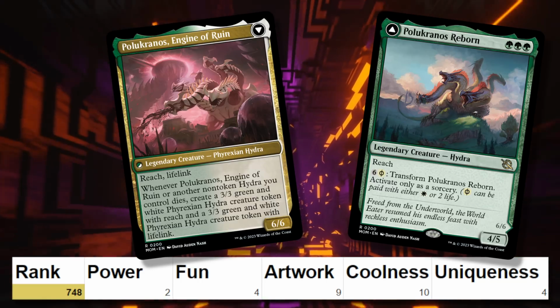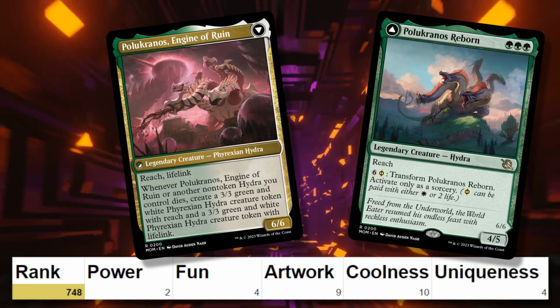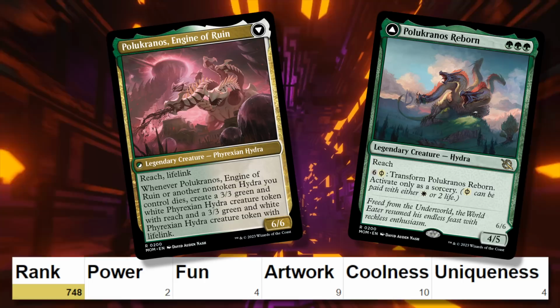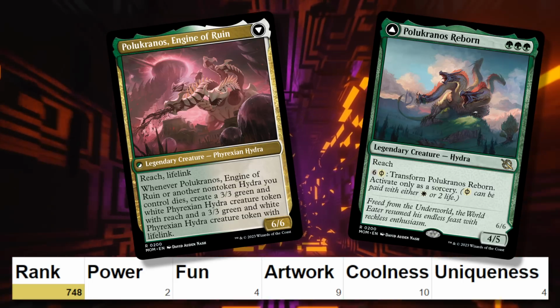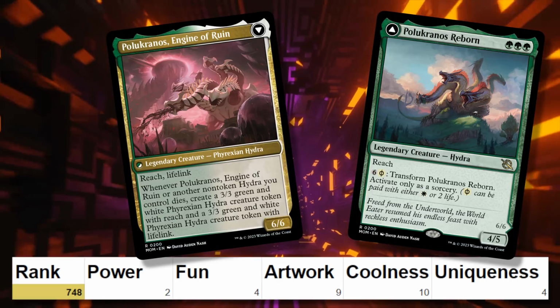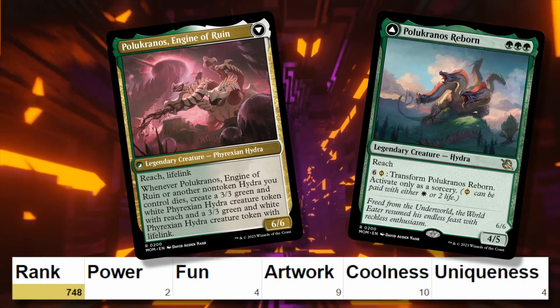But Joe does not like the front side. The first thing, it's a vanilla creature. Pelucranos is this awesome card, and both of its things have done something involving fighting, right? It's the World Eater. It always involves fighting. Okay, this doesn't do anything even close to that. Its backside looks cool and it has a cool ability, but it's not related to what Pelucranos does at all.